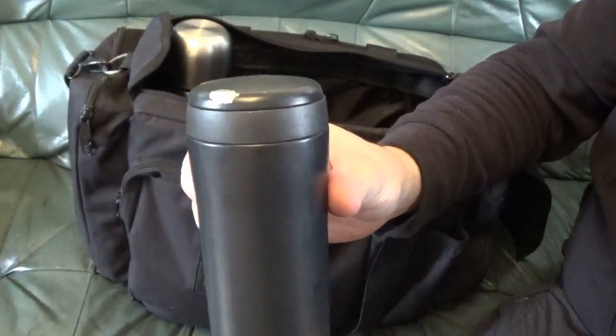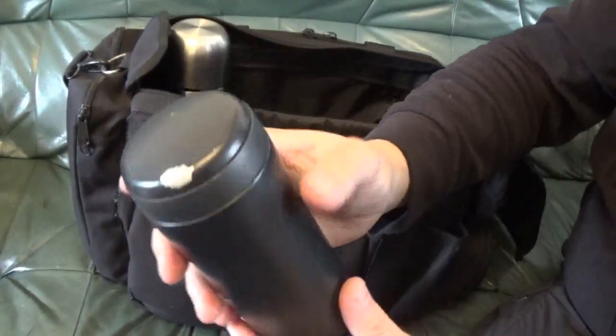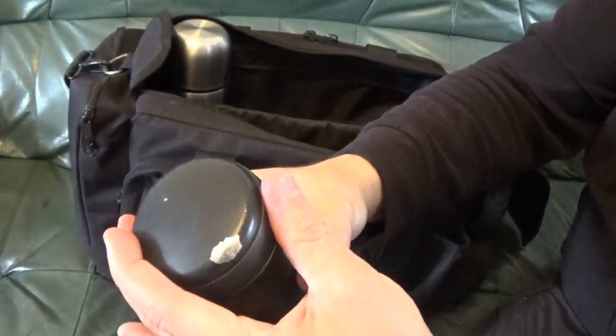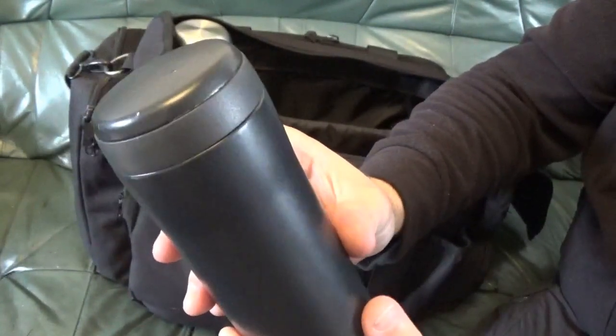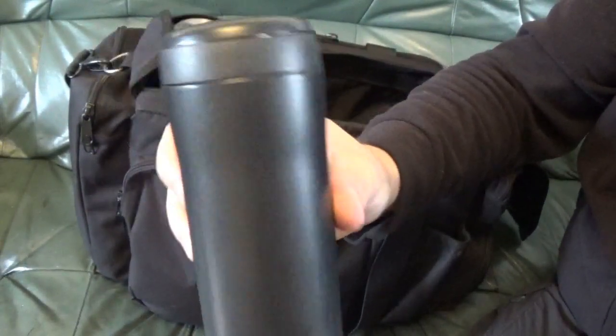I've got my thermal cup in here. This one was made by Life Venture. It's getting a bit bruised and battered now. I might look at changing it. I don't know whether or not they do a flip version of this instead of a screw top one, or maybe one that's a little bit bigger. This is about 300mm, so I might be looking at something a bit bigger. If you've got any suggestions, guys, just pop a comment down there for any suggestions for a replacement one of these.